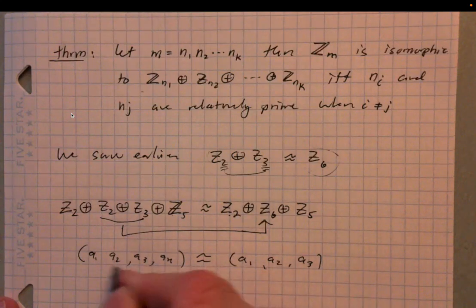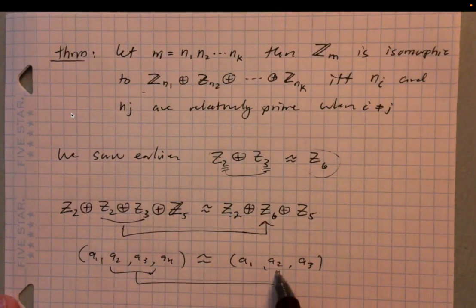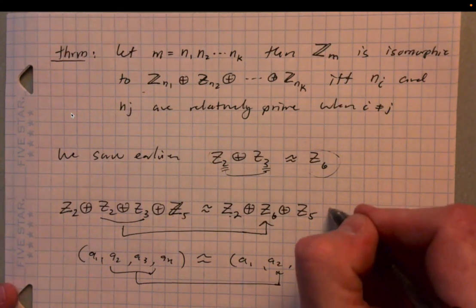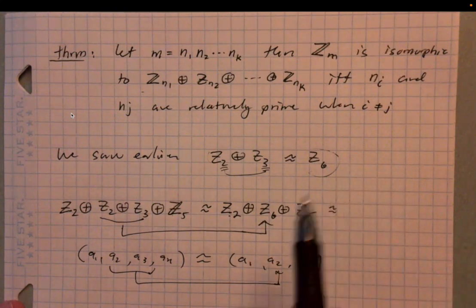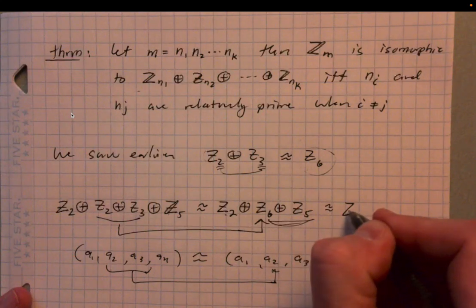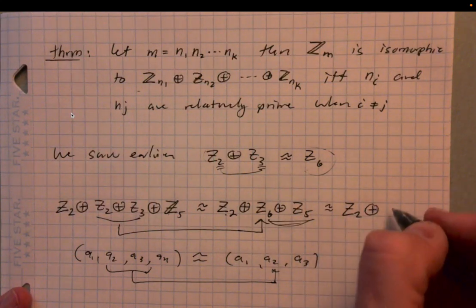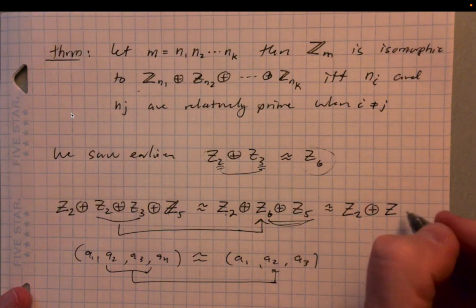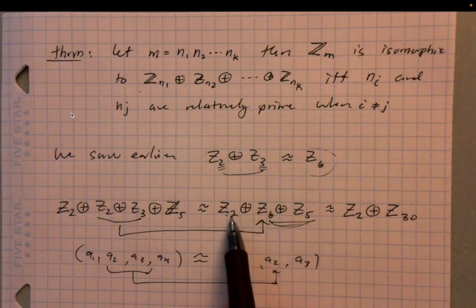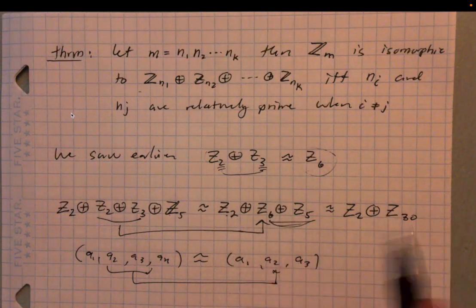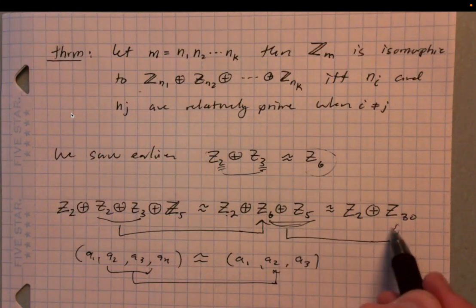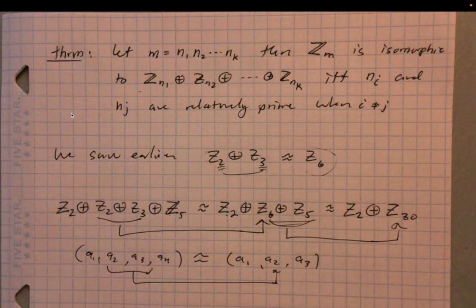Right, now in particular, the 2 and the 3 here are going to combine in such a way to give you an isomorphism with that second component. Right, and you could go further. Maybe I want to combine these two. 6 and 5 are relatively prime, so I could combine those, and I would have Z2 plus Z30. So here I've taken a 3-tuple and compressed it down into an ordered pair. These 2 here would be isomorphic to the Z30 part.